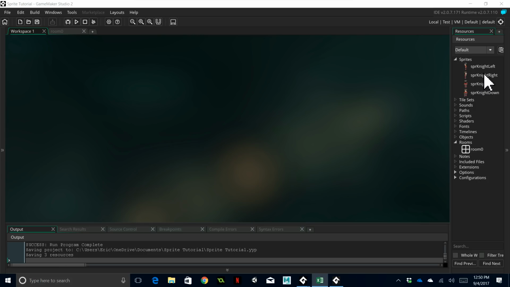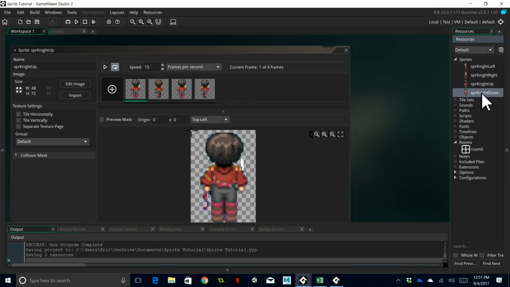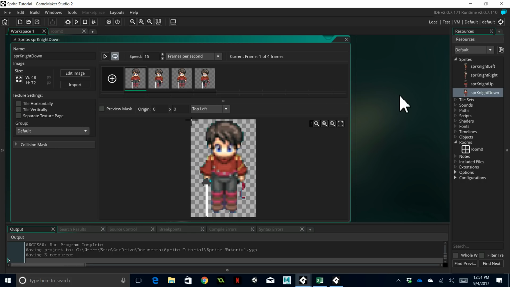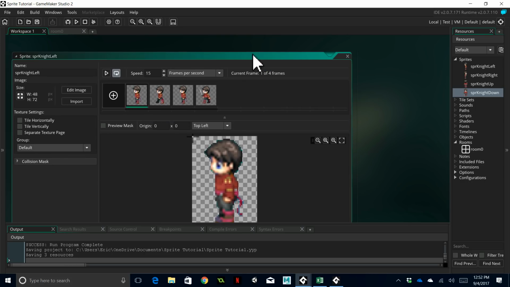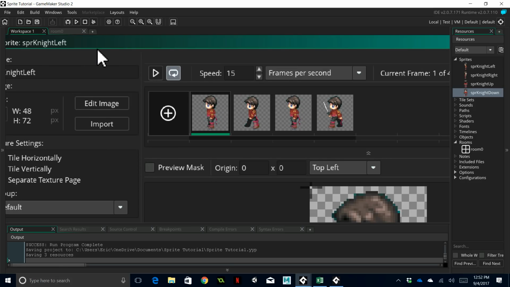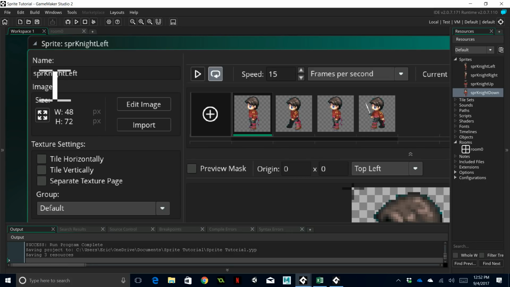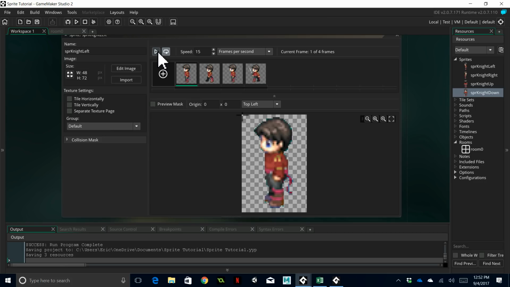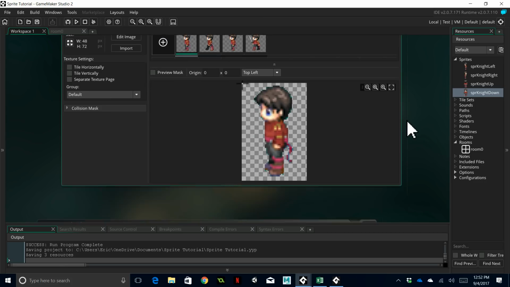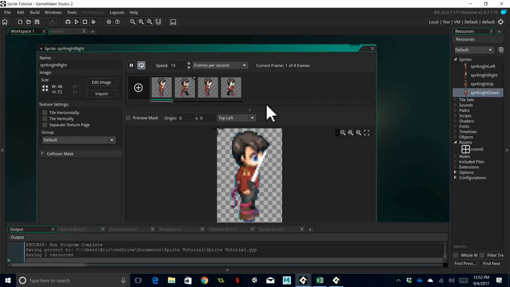I'm going to go through real quick just so everybody can confirm that you have what you need. So I'm going to open up these 4 sprites here, and you'll see that they are all in the different directions. You're going to want to double check a few things. Make sure that they are all facing the right way, they're named properly, and that sort of thing. The names should all be similar. In this case, I've got SPR, night, left, and then I've got right and up and down. On each one, just to double check that everything's okay, run the animation, make sure it looks good, and again scroll down to the others, make sure that they look the way they should.